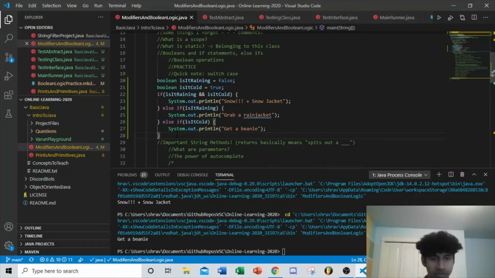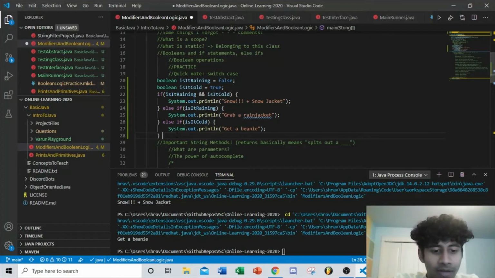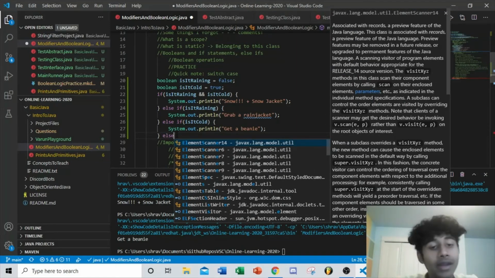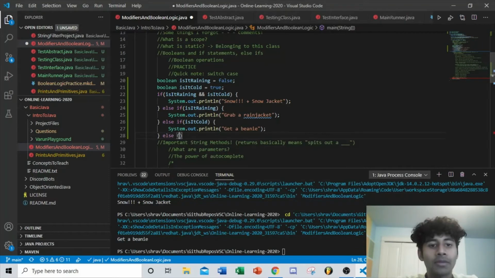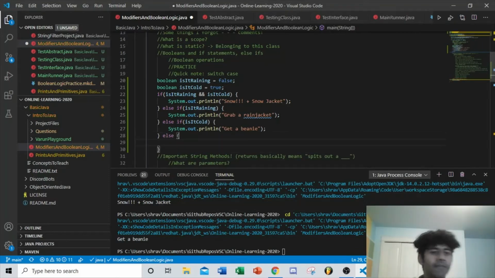Well then let's wear some shorts, right? So then I'm going to have an else, but not an else if. This is almost like a last resort kind of thing. Like if all other else ifs and ifs are just returning false, then this else will kick in at the very end. And it will always kick in if all of those other statements were found false. So if any one of the else ifs returned true, it would just quit the whole thing and the else wouldn't run.